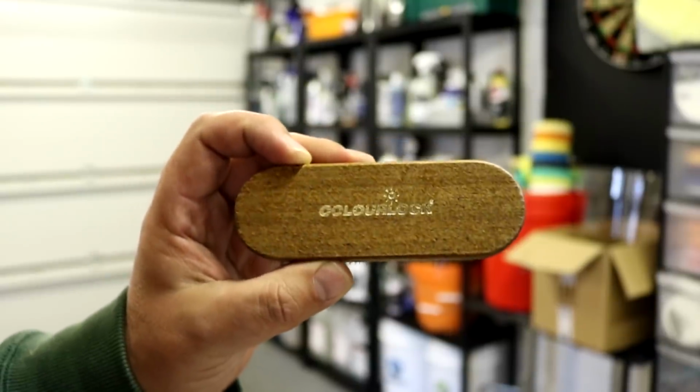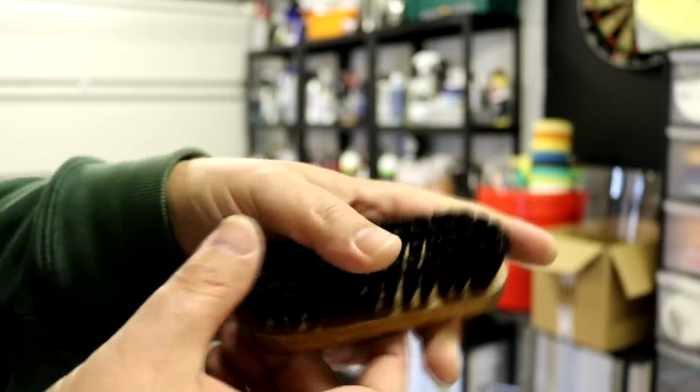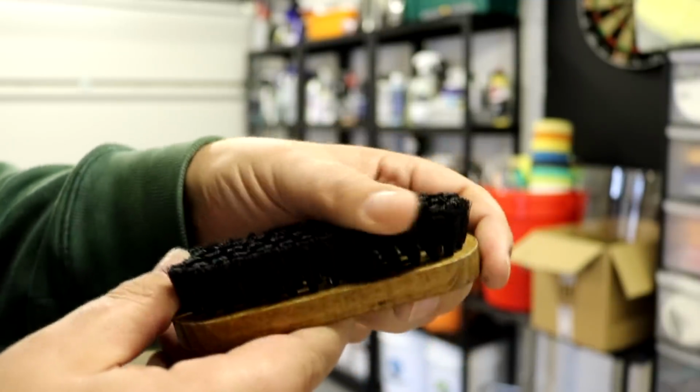Next up, guys, simple one, non-chemical product, the Colorlock leather brush. £2.95 from Clean and Shiny. It's a really good leather brush, you know. Colorlock sell this to a lot of other brands, so you'll see this in other guises. Don't want to be too disrespectful, but those brands have got to make a margin, so they'll typically sell it for £4 or £5 or maybe even more, I don't know. But you can get this brush for £2.95 from Clean and Shiny.